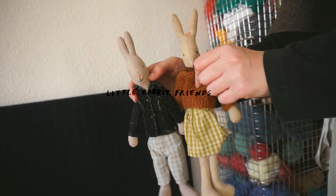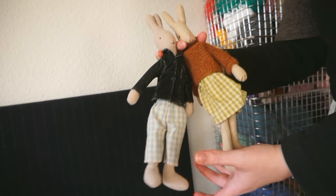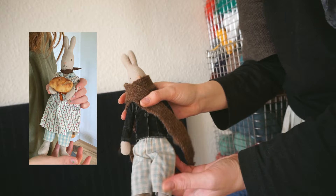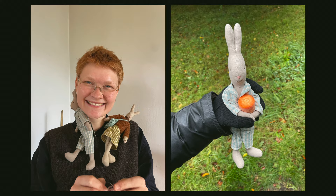For my 25th birthday my grandmother gifted me this stuffed rabbit. I'd been looking at them for a while — they are by this Danish company called Mylai, and I really love the designs and the fabrics, small clothes and such. I really love miniatures. And I actually discovered that I owned one rabbit already from my childhood — I found it when I was looking for clothes for the new one in my parents' storage, but they're now friends.